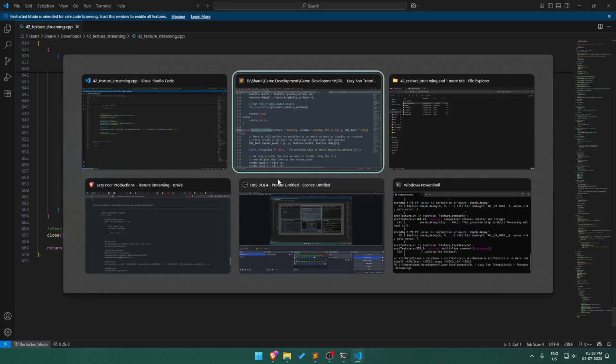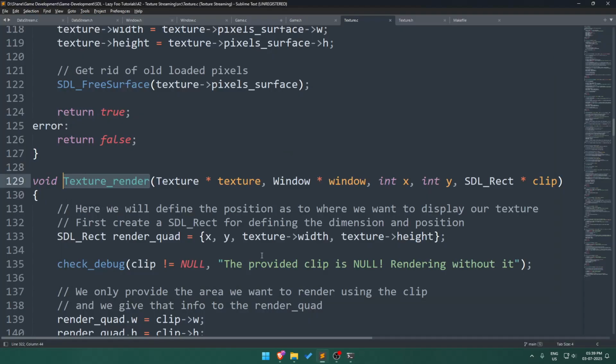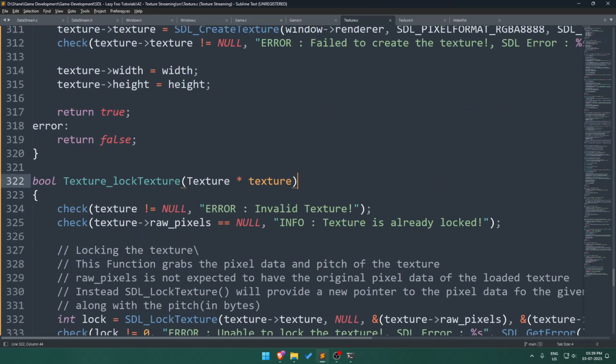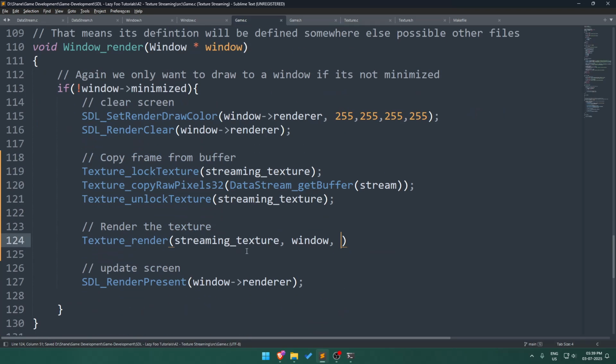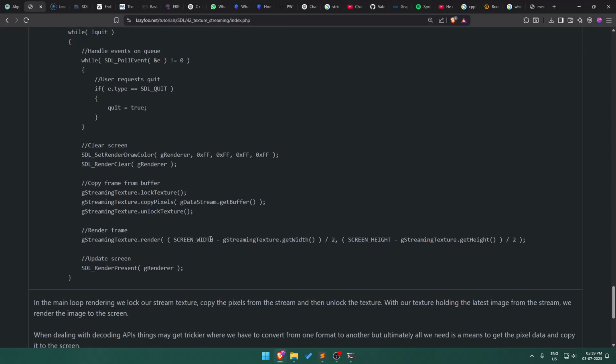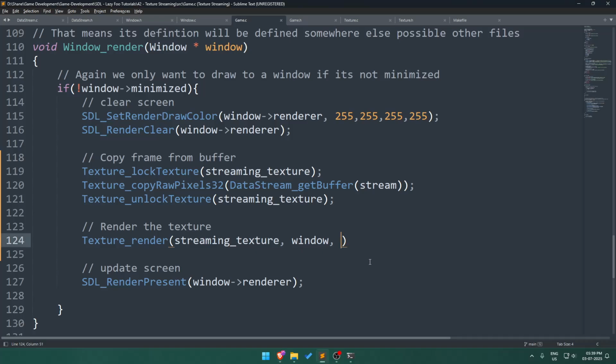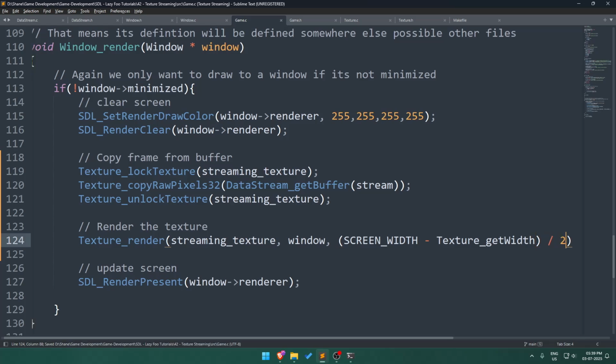Okay. I should close this. Yeah, okay. So I need the texture, the window, and I think x and y coordinates, which are screen width minus get width divided by 2.